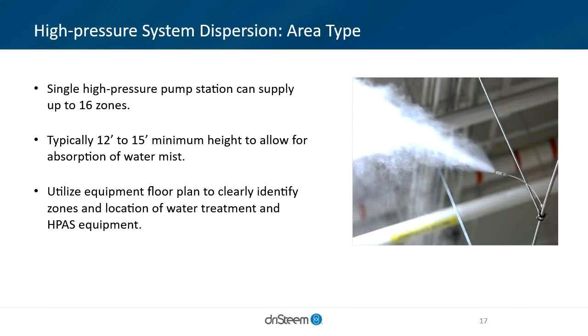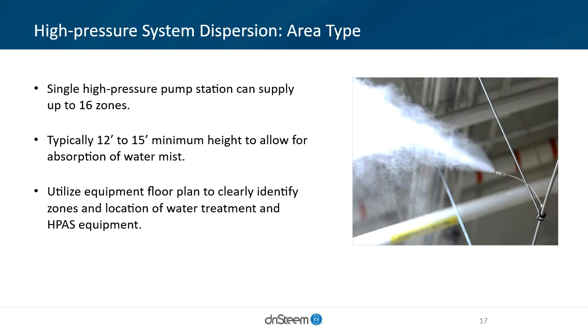From an area type perspective, these are typically in manufacturing spaces. It'd be very hard to see this in an office space in that open space, right? This can be employed at different heights, but tends to need a minimum of 12 to 15 feet of height. And we'll talk about this more as we go through the slides, but unlike air handling and duct applications where some of this water will go down to drain based on the efficiency, we need 100% efficiency in this space so we're not wetting equipment and not wetting floors, hence the minimum size.